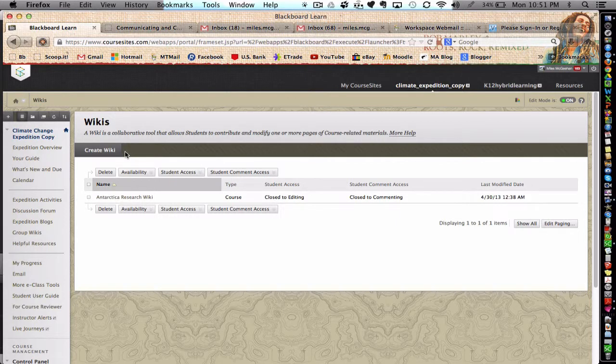One other interesting idea to consider: recycle the previous year's wiki information and have the new students act as editors. They would have to decide what's the best information to keep and also add some of their own information to further augment and enrich the wiki. Kind of a neat way to show how information is built upon, kind of that idea in science where you stand on the shoulders of giants.